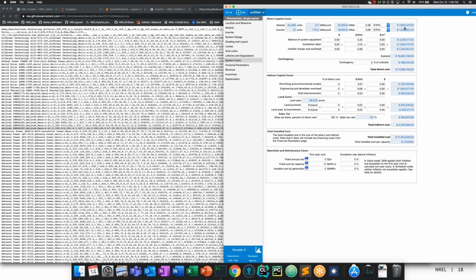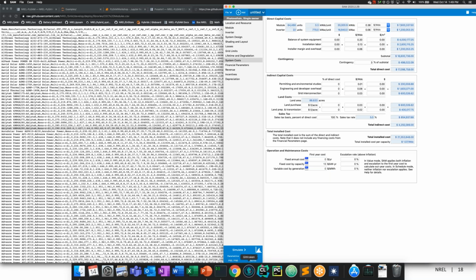It doesn't help you compute these absolute values given these multipliers. So this is like a SAM feature that helps you maintain consistency between the system design and the cost model that isn't available in PySAM, and that's something that you'll have to do yourself.